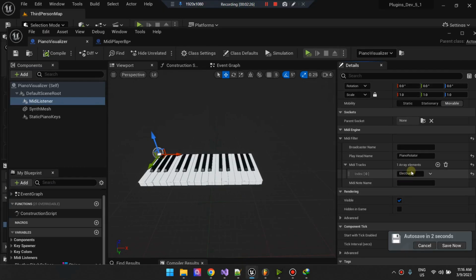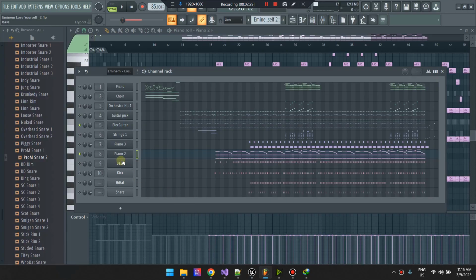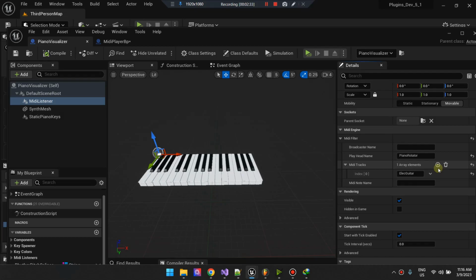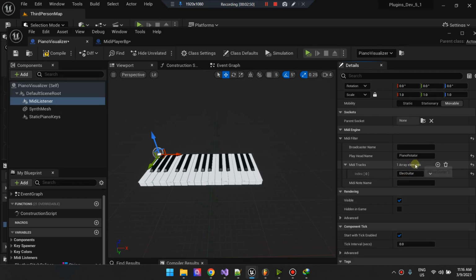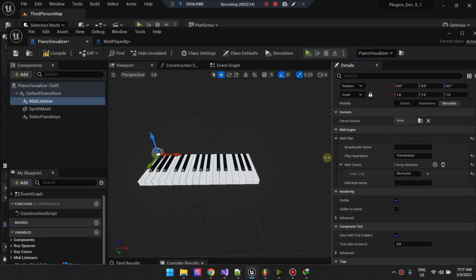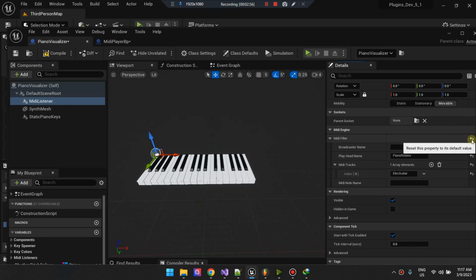For example, if you wanted to target piano 2, we'd have to type in piano 2 right here. And then our MIDI listener will respond to both the electric guitar and the piano 2. Alternatively, you might want your MIDI listener to respond to everything. If you wanted to respond to everything, you can just clear the filter.